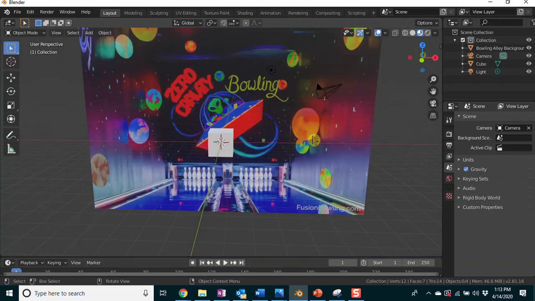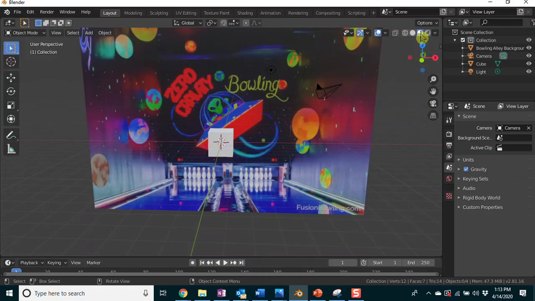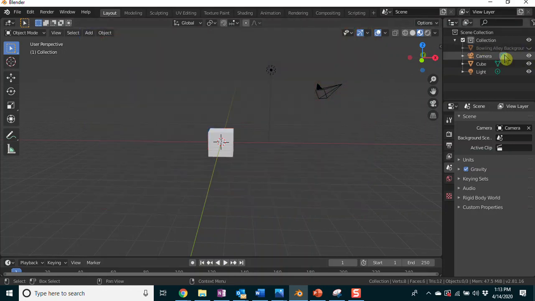It's going to take a second and then it loads up. So you do see the texture of that plane, the image, when you are in your materials preview and also when you are in your rendered image. So this is a great fun way to put a fun bowling alley background vibe in there. So I want you guys to definitely do that. But you don't want it to be a distraction, right? So go ahead and hide it in the meantime.